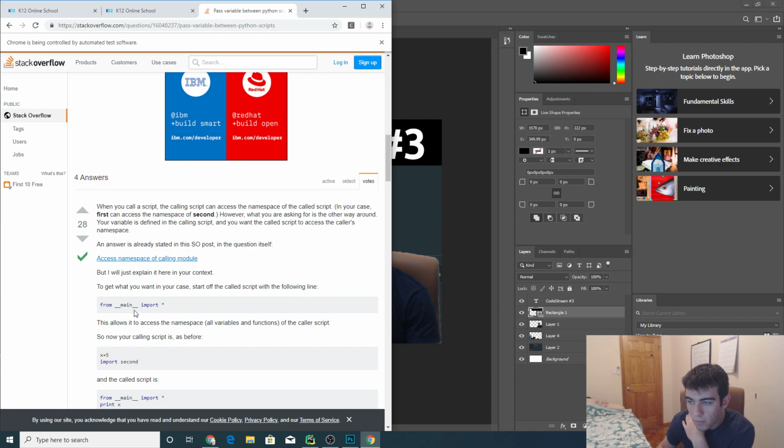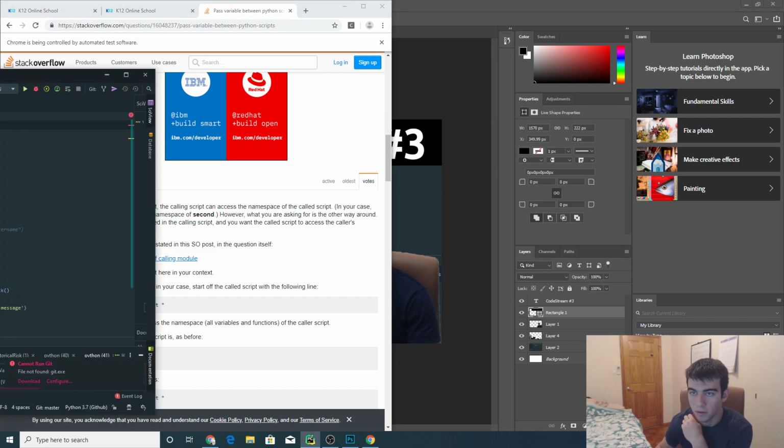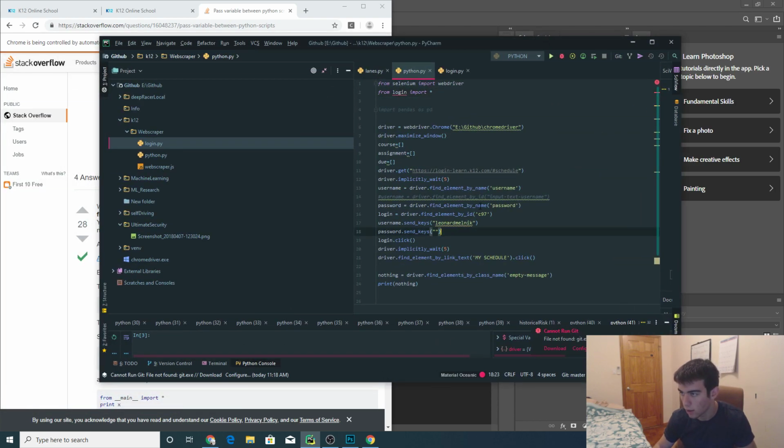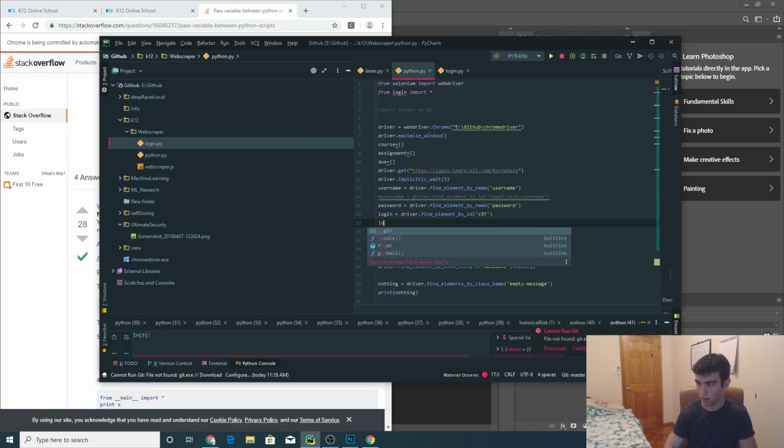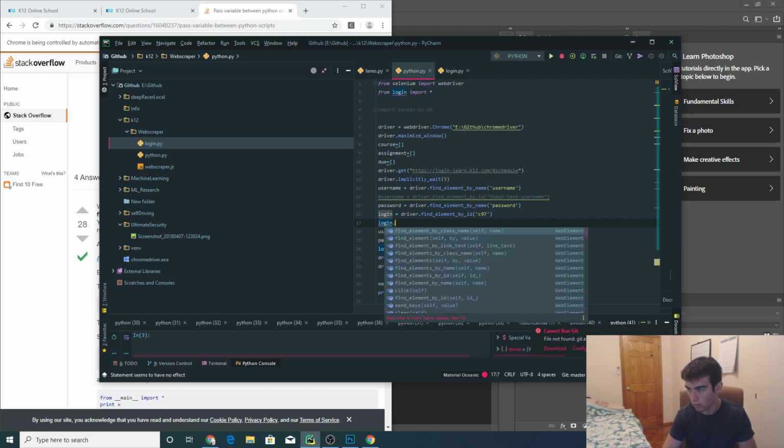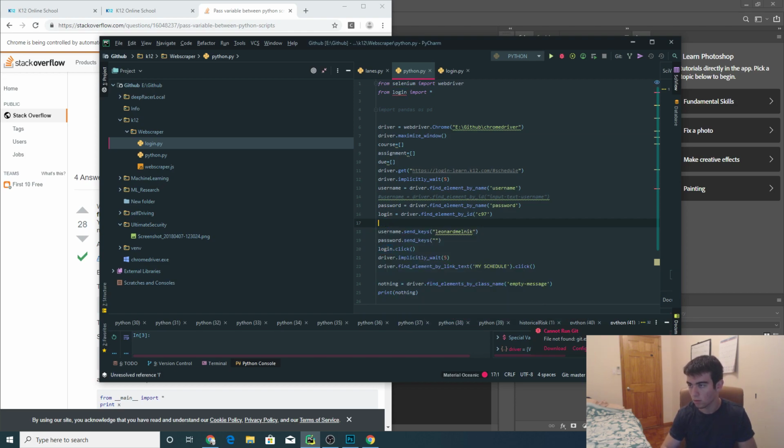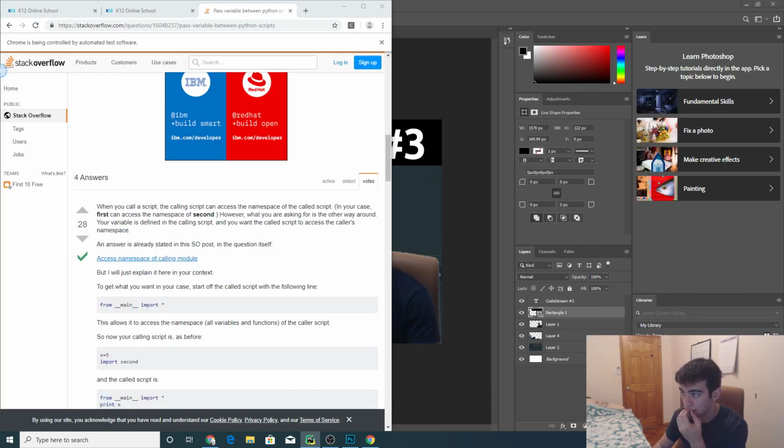So from main import. Okay, so here's what I'm gonna do. From login import all. And now, right, I shouldn't do login. It's a bad name for it.